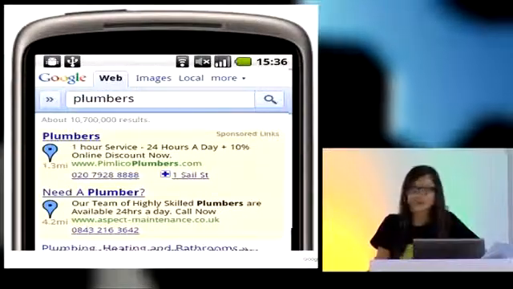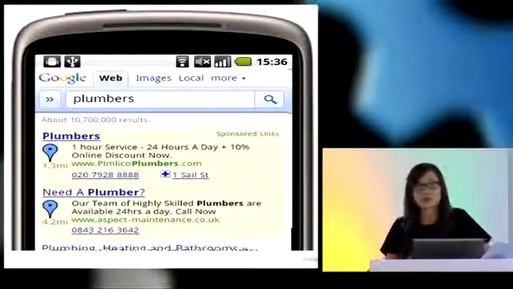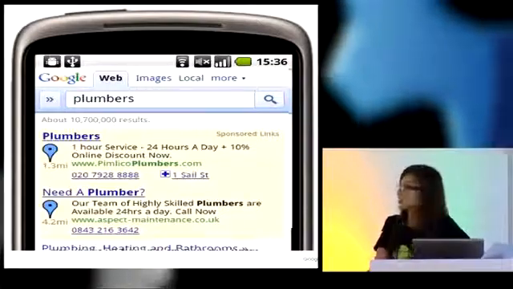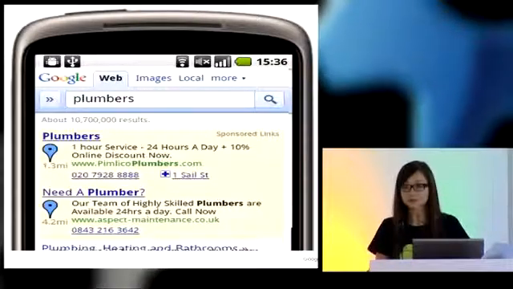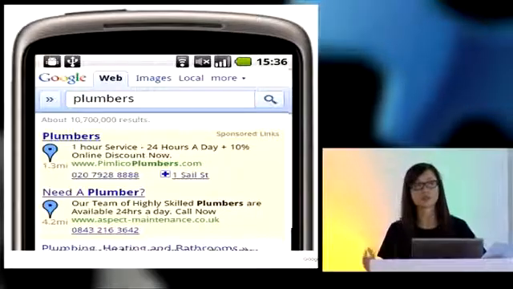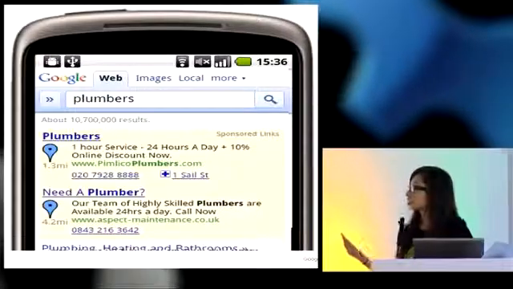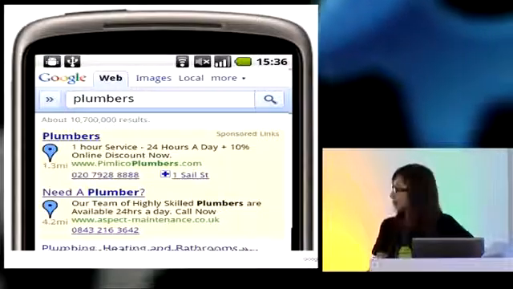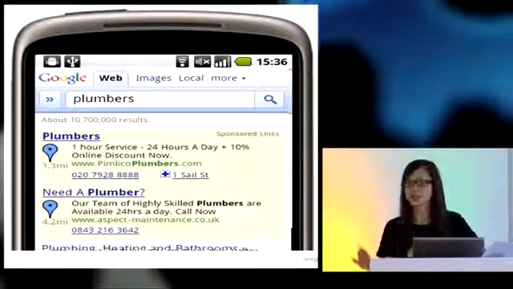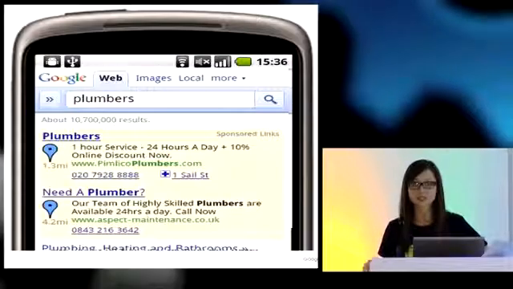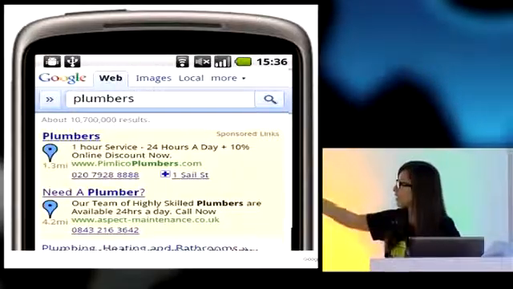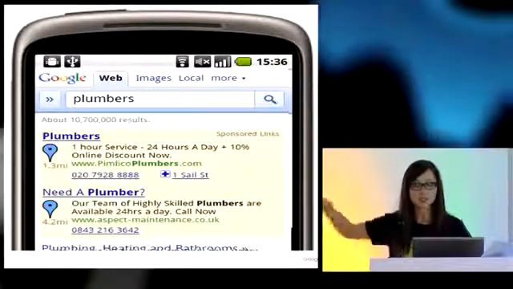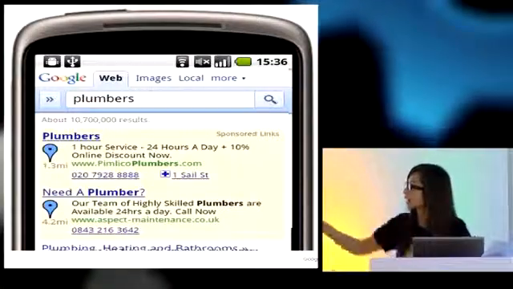Now, the last ad format is something that is going to be huge and is huge now. It's our hyperlocal ad format. So what this is, when you're creating an ad in your AdWords campaigns, and you put in your location or link it with your Google Places account, again, you will have something like the map there, the expandable map. But what you also have is a badge there.